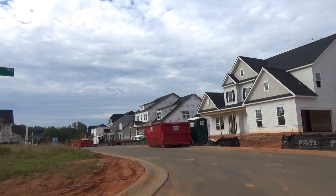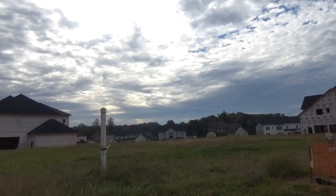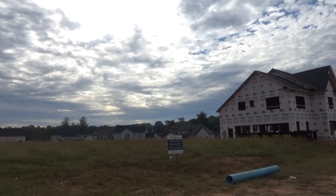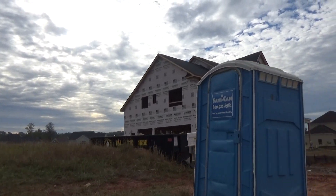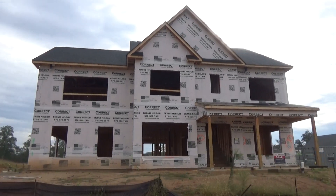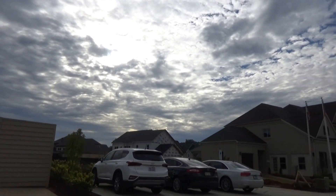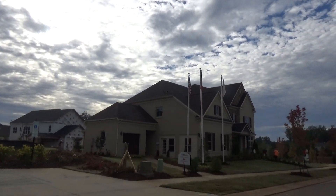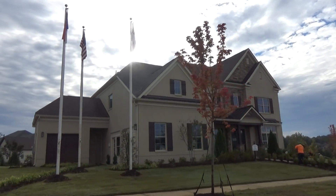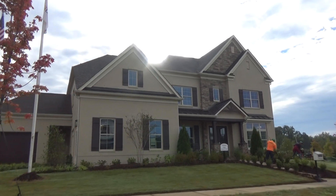I'm going to show you the model here in just a second. It's got painted brick — and that gets me every time; that speaks of luxury to me. These are large houses. Huntersville is great, and by the way, when I saw dozens of American flags in downtown Huntersville today at the Veterans Park, I thought — my kind of people, Patriots. Rodney, Denise, or Donnie can help you with this builder, but we can also help you with any builder.